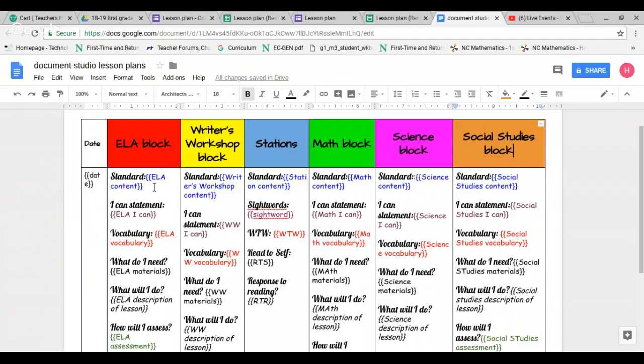So it's saying, hey, the information that's coming from the form is going to be populated in this area of your template. And I did that in all of these different areas. And you're like, how do I know? How do I do that? So we're going to go over that. But the first thing you need to do is create a template. How do you want it to look when it prints out?